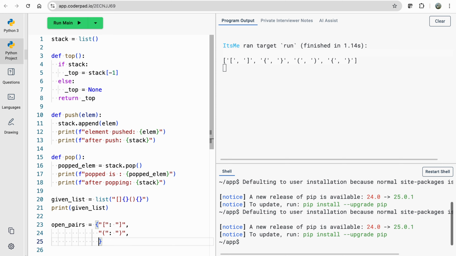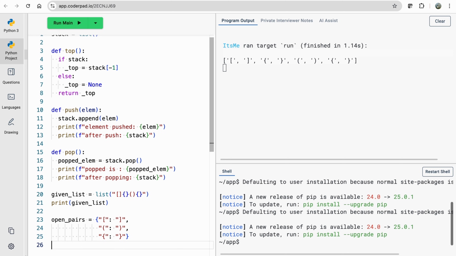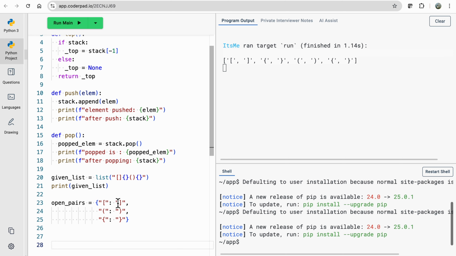The same way open flower bracket and close flower bracket. Yeah, that's it, right? So I am having a pair, so if its respective value comes, then this should be popped. If there is no matching, then don't pop it, just keep pushing into the stack.